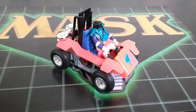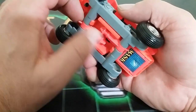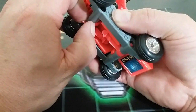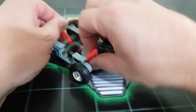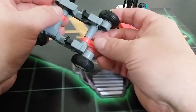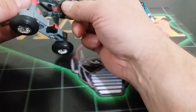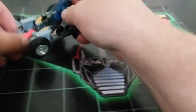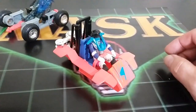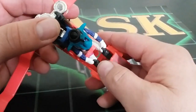To separate this, rather than just popping it off — which could break the little tabs — I carefully push one tab up and separate it. Once that's done, we separate these pieces. This one actually has three modes. We put the clone hologram in there — he sits in like a little car. But this piece is not a car at all; these tabs hold a spring-loaded thing in place. This is actually a helicopter — you lift up the engine and you have a little helicopter.